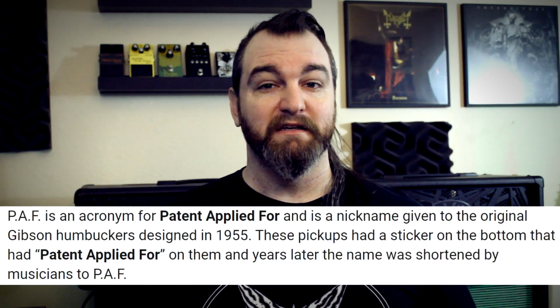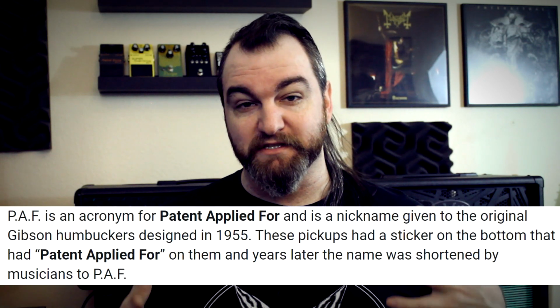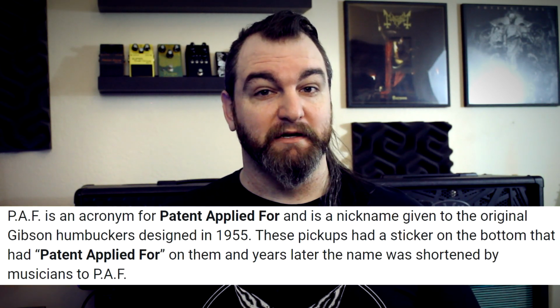But something else I think that might be putting people off is this pickup is based on the 36th anniversary PAF pickup. Now, PAFs are an old vintage, Gibson style pickup. And that's what Joe wanted. He wanted a vintage pickup. And it's pretty low output. And I think that might put a lot of metal guys off. Normally, us metal guys like super hot, screaming pickups that slam the front end of your amp. And that's not what you get with this.